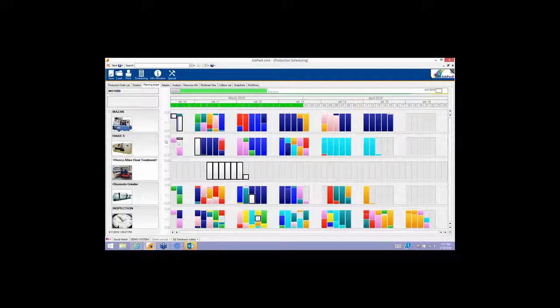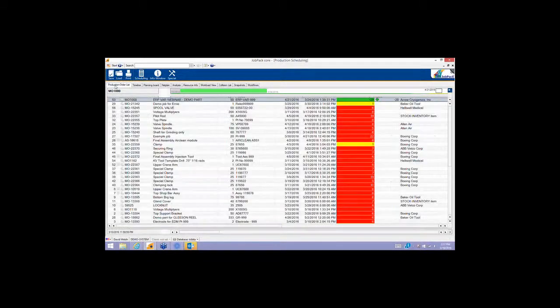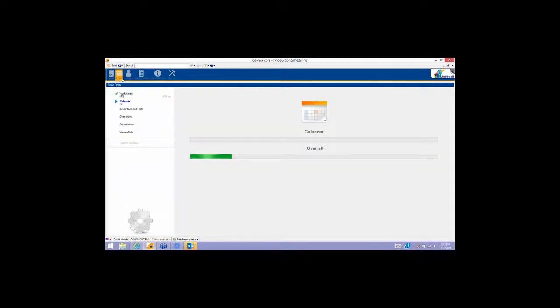We don't work weekends, and you can see this particular job starts on a Friday afternoon and sits on equipment all weekend, completing Monday. I can plug in additional hours on the fly — say eight hours on Saturday, four hours on Sunday — and all work moves accordingly. Going back to the earlier view, there's a knock-on effect: some more jobs are pulled in to improve their delivery, but some jobs have been moved out. It's a management decision whether to accept these delivery changes. Hitting Save generates a new work tool list for the shop floor equipment. Hitting Reload returns everything to where it was before.